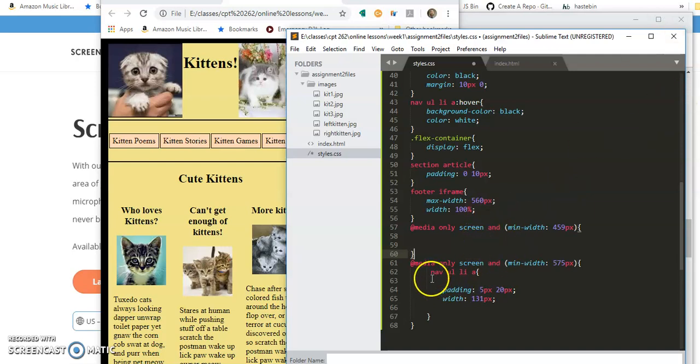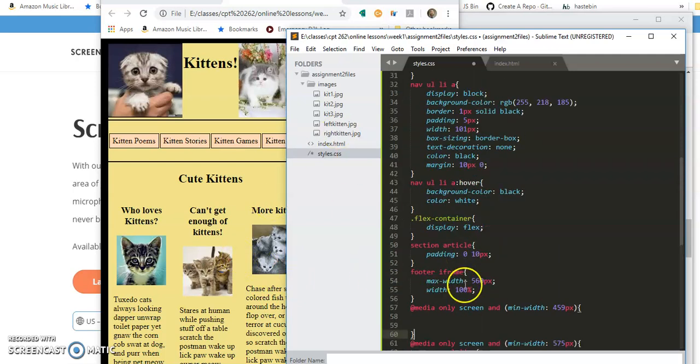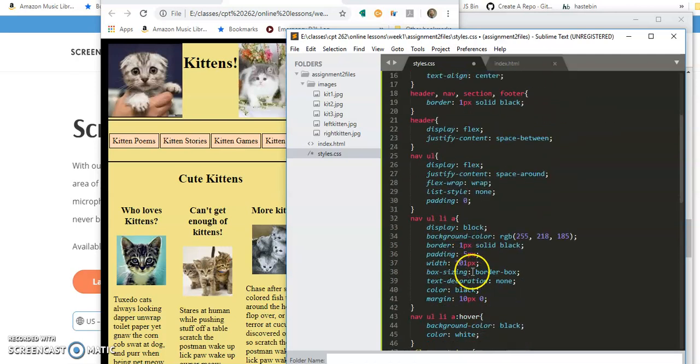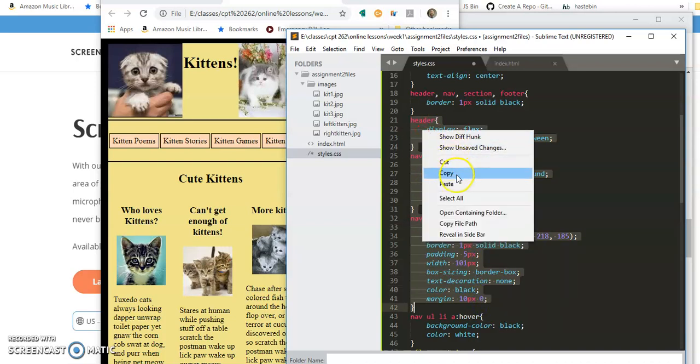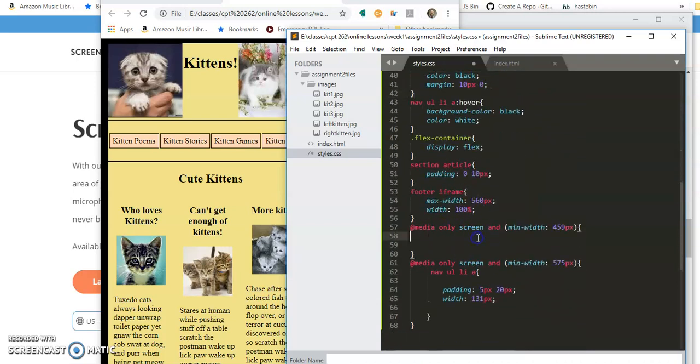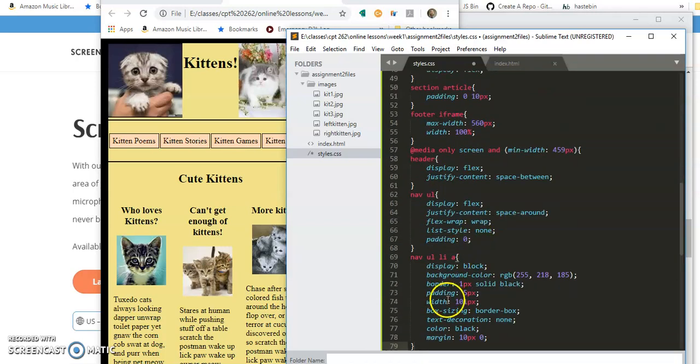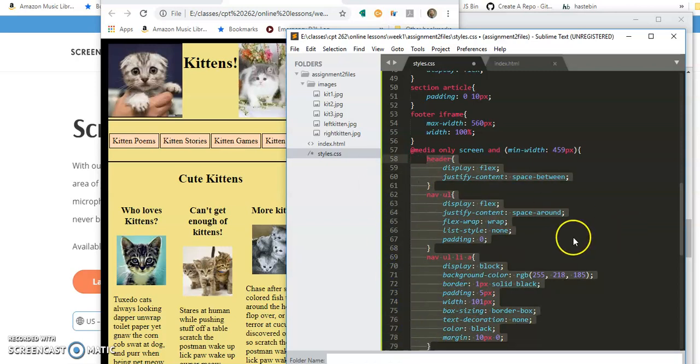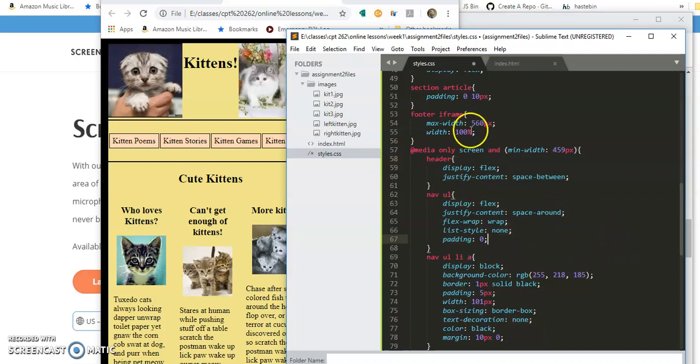Okay, at this point, what we want to do is stop stacking, remove all our floats, or flexes, I'm sorry. Alright, so we have 2 of them here, and we're probably going to do some more here. So I'm going to go ahead and grab header nav, I'm going to copy all this, paste it into here, and then grab all this and tab it over. So this is how I want it when it gets to 459.